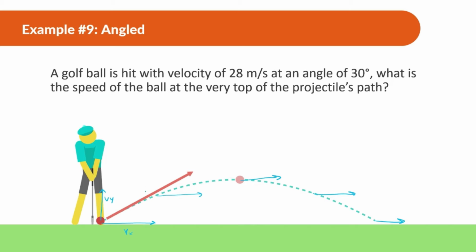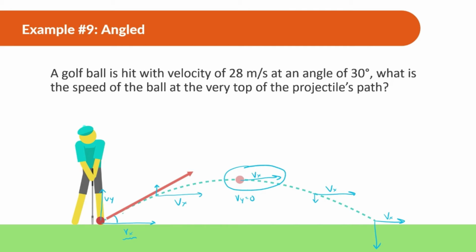But the velocity in the y direction as it's going up is getting smaller and becomes 0 at the top. And then as it goes down, it gets faster and faster. Okay, so just like a refresher with that. So at the very top, we should know that the velocity is all in the x direction and there's no velocity in the y direction. The velocity in the y is equal to 0. But what we should also know is this velocity in the x that it was initially hit with is going to be the same throughout because the velocity in the x is constant. Okay, so let's figure that out.